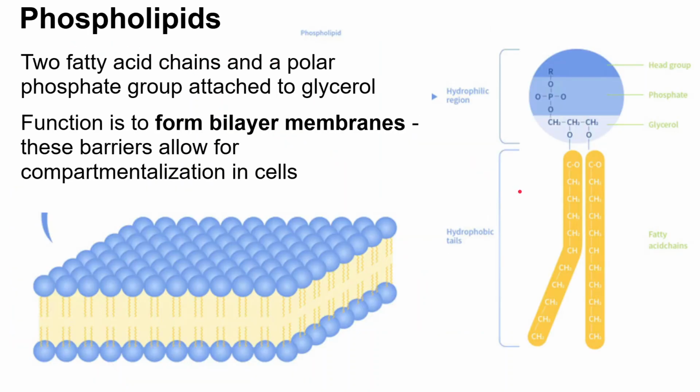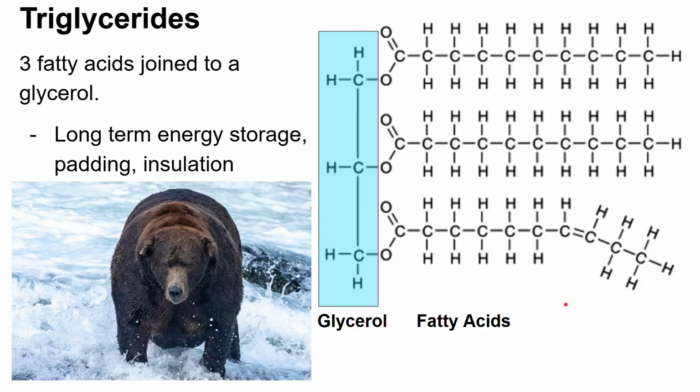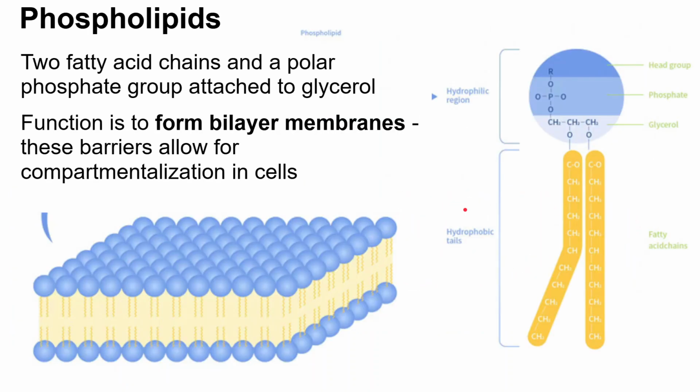Next kind, phospholipids. Phospholipids are interesting because we have a glycerol molecule connected to two fatty acids, kind of like we saw here. Except for the third one, we exchange it for a phosphate. Well, that phosphate then changes the whole character of this thing, because now we no longer have a totally hydrophobic thing, but we have a partially hydrophilic section. This part right here gets along well with water, while this one doesn't.